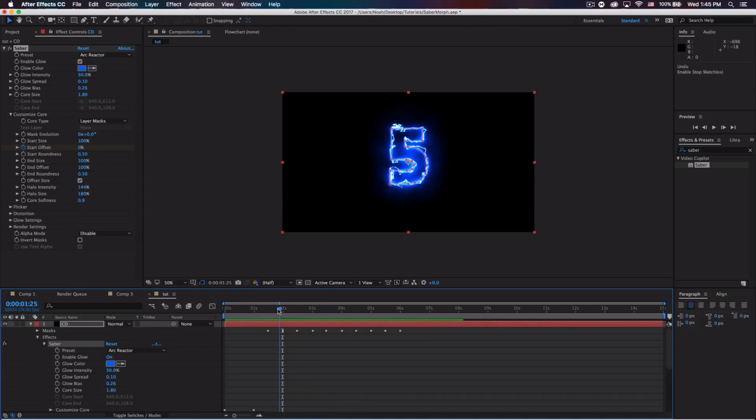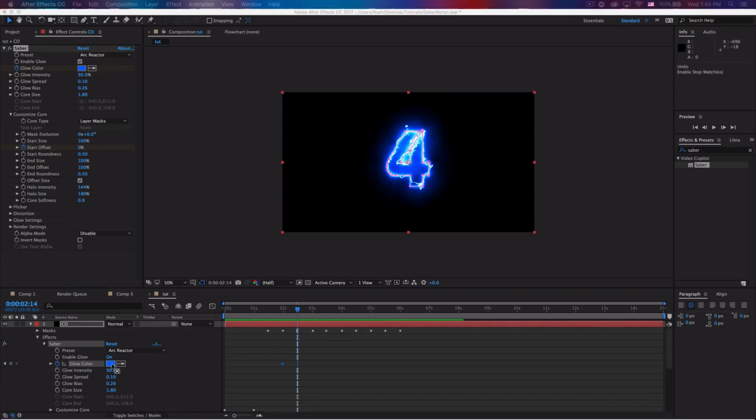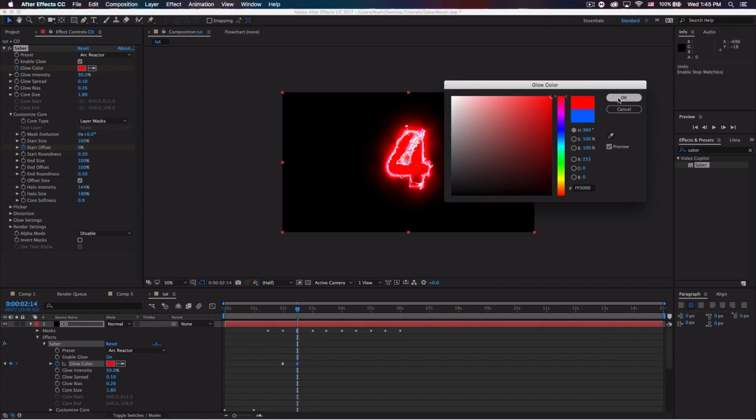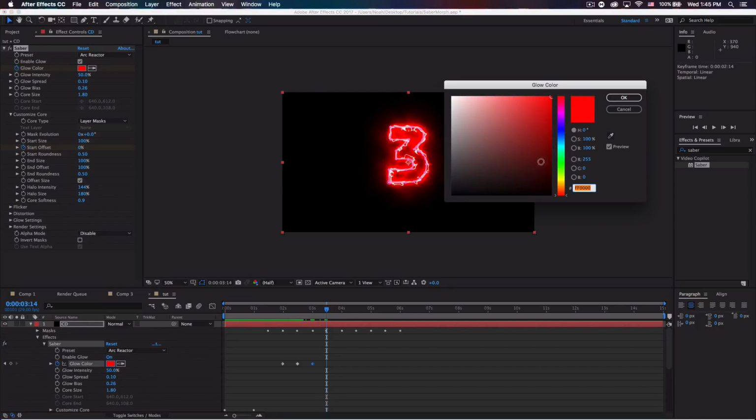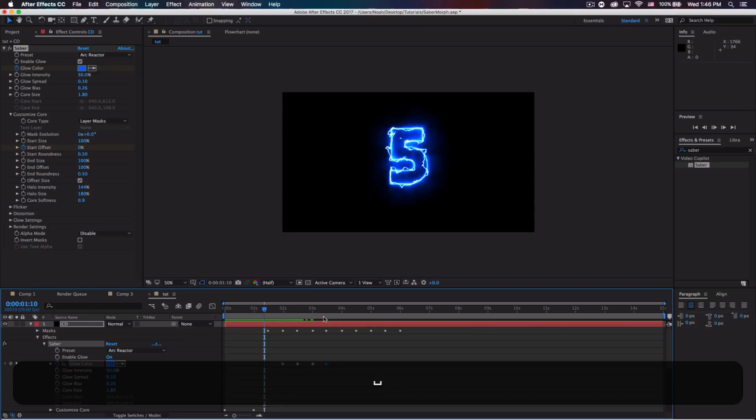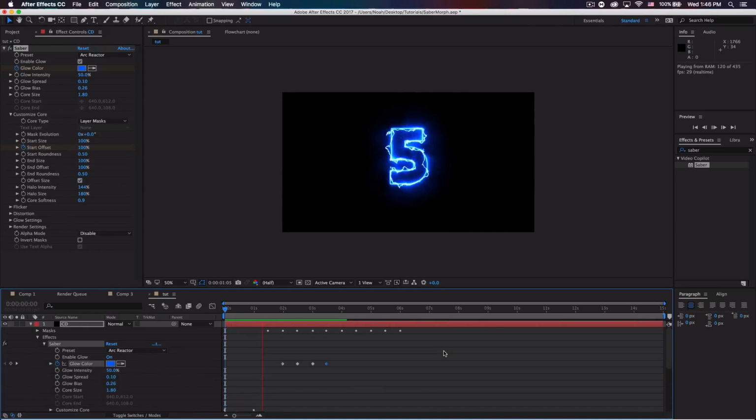You can also change things like color. If you come to the beginning of when it switches from 5 to 4, right here is where it begins the switch, come to the color glow, click the stopwatch, and then go to the beginning of the 4 and change the color maybe to red. And you can see, boom, it makes the color change as well. You can do the same keyframe stuff here, but you might want to go through and do each one. So let's go to the next one. This is when the 4 would change. Click the keyframe so it's red, and then boom, we'll change it here to green or something. Boom, so 5, 4, 3, and then you could continue that on. Let me play the whole thing out here, what we have.